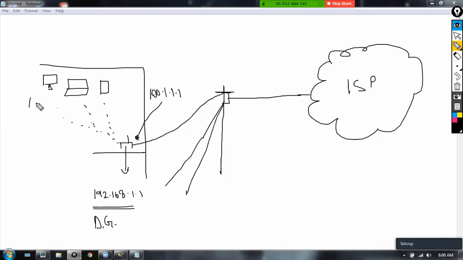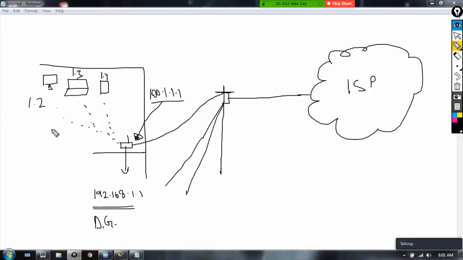Let's say this one gets 1.2, this one gets 1.3, and this one gets 1.4. But how are you able to access all the websites using just one public IP? This is the feature, and this is the magic that NAT does.